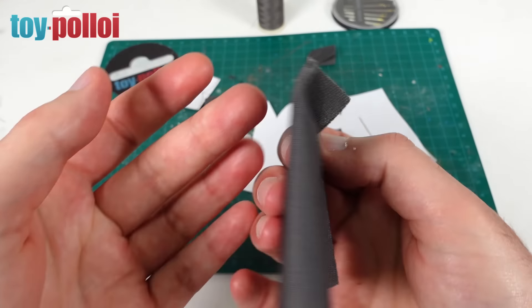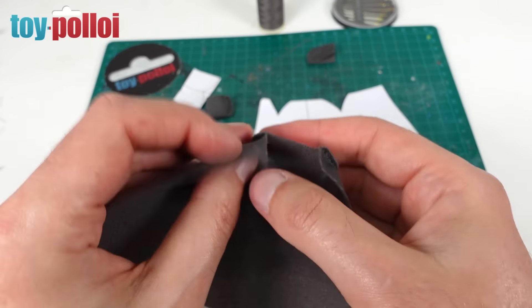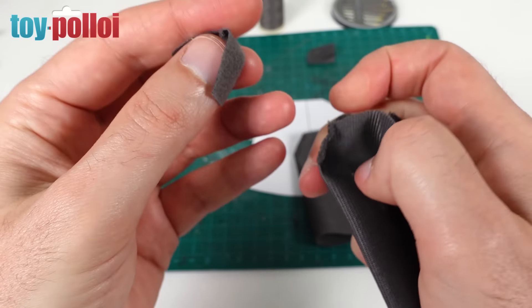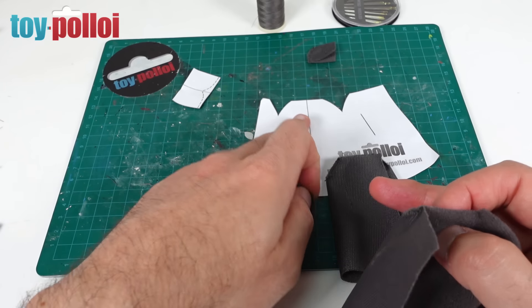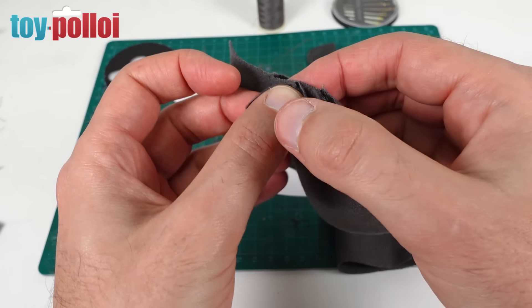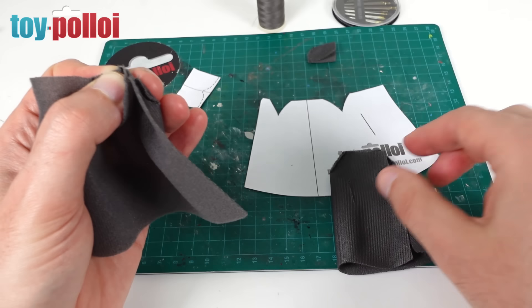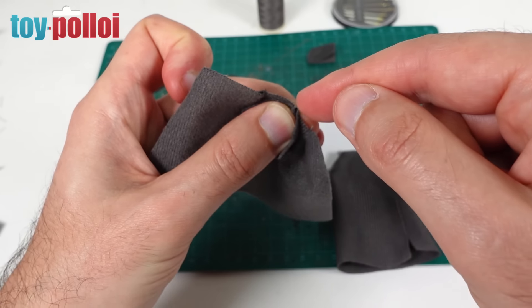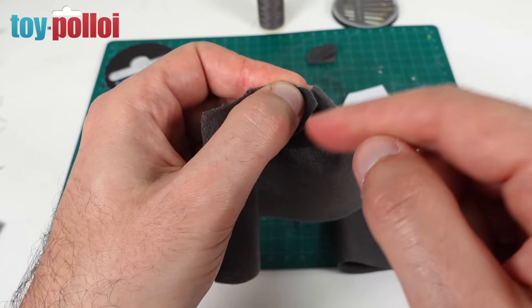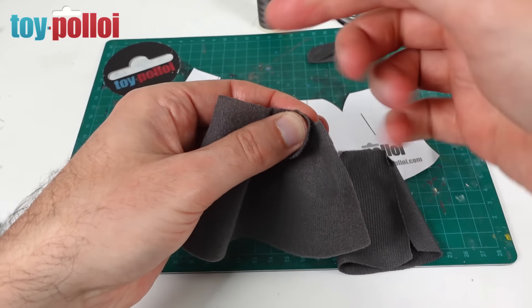Now it's time to join these two parts together. You can see the inside is still on the outside, but if we turn it around you can start to see it's forming the right cape shape. We take one of the little hoods we've made, turn it so that the right side is sticking out, and then take the back edge where we have sewn it and line that up with the middle of this section. We put the two outside surfaces together and sew along the edge - I'm going to sew towards the shorter edge of the cape first. The front of the hood may be a little bit long and we'll have to trim some of that off, but I've left it long for that very reason since it's hard to get everything to line up.